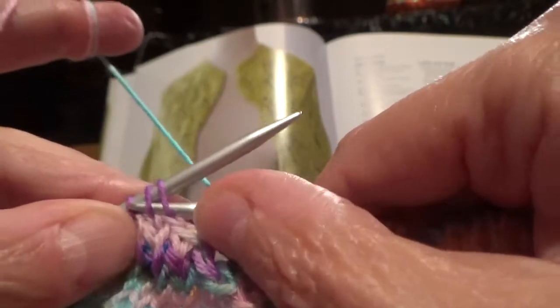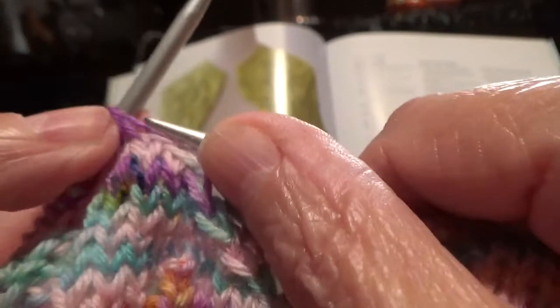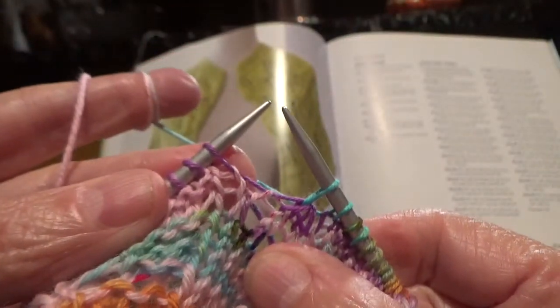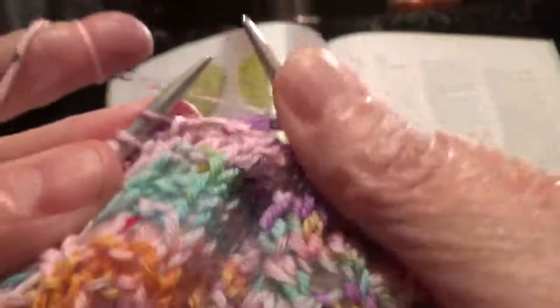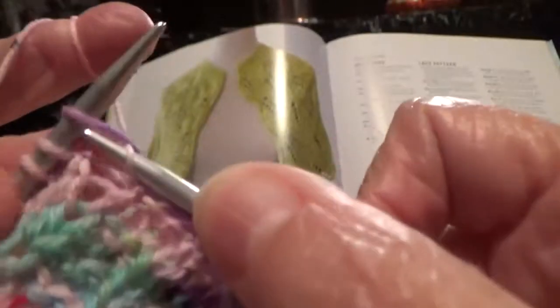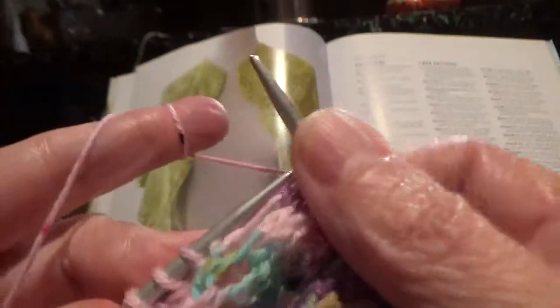Grab those suckers. Let's loosen them up. Now we'll go to the front and knit. All right. Yarn over, knit one, yarn over. Yarn over, knit one, yarn over. Purl two. Knit four. One, two, three, four.